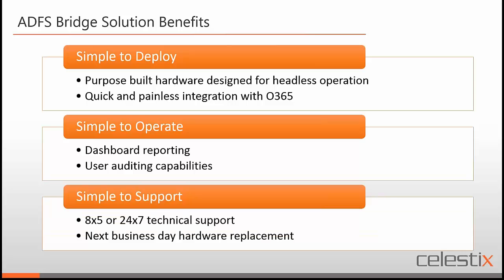And it's simple to support. We, as a global organization, provide ongoing support for our solutions. So not only do you have our appliance that you would purchase and put in your environment, but you can rest assured that we do provide ongoing support as you need it. So if an issue arises, not just hardware, but maybe software related, we are there to support you for the future. And we do provide next business day hardware replacement as well.